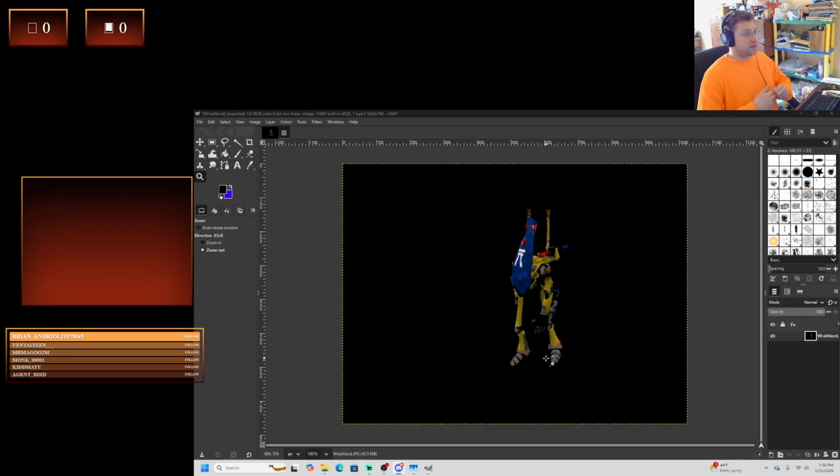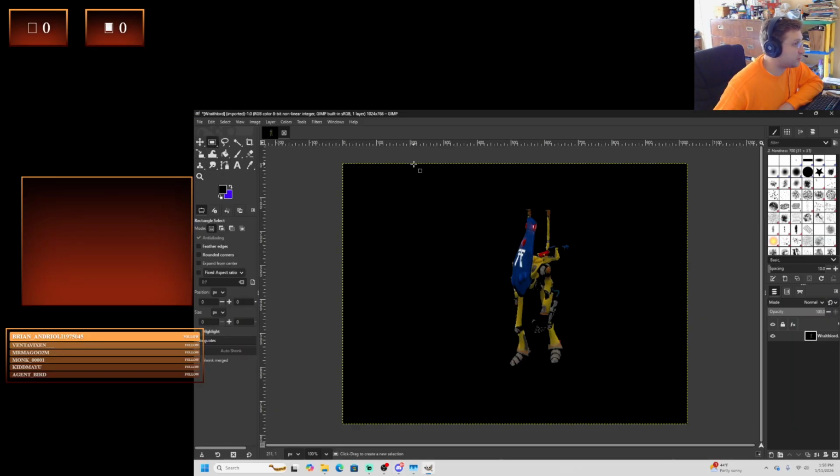So this right here is our... This could be a small troop. I think that I'm going to make the Titans the larger troops. Medium and large. So what we want to do now is see if we can get a symmetrical box.